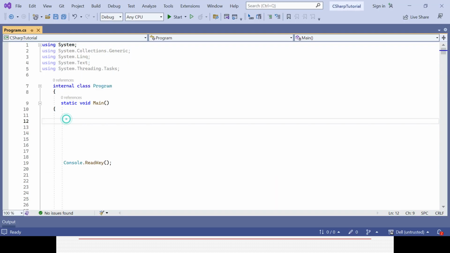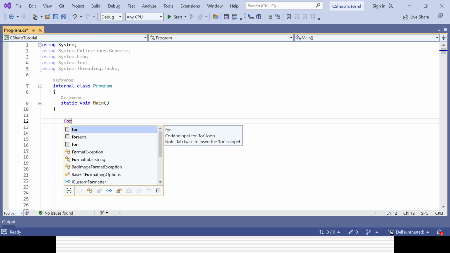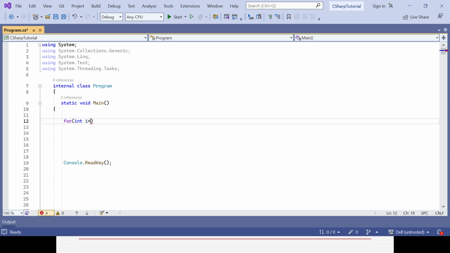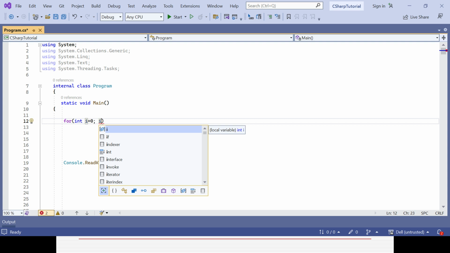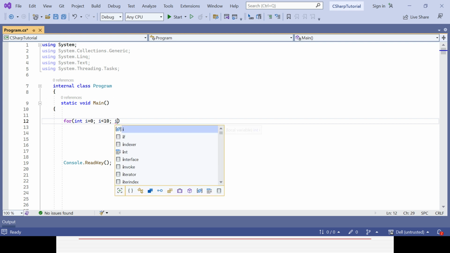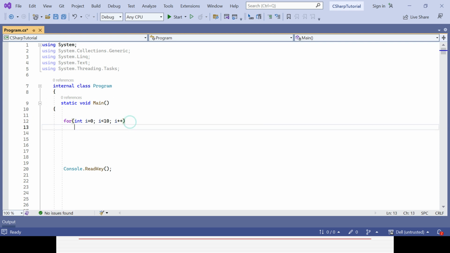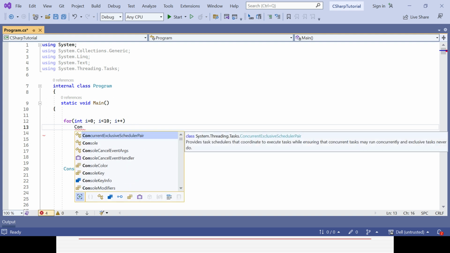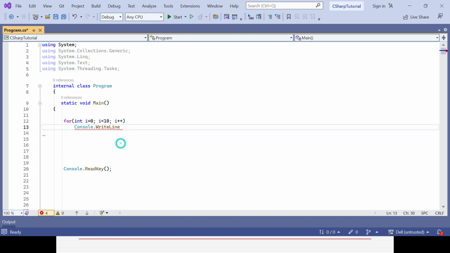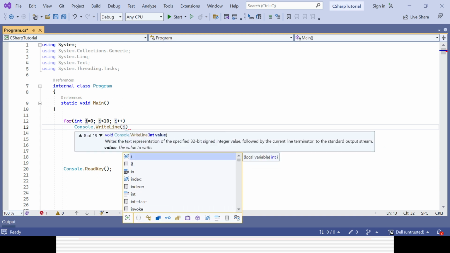So let's create a for loop first. So for integer i equal to 0 semicolon, i less than say 10, I want to iterate, then semicolon again, i plus plus, and here you want to print out Console.WriteLine, the value of i you want to iterate.